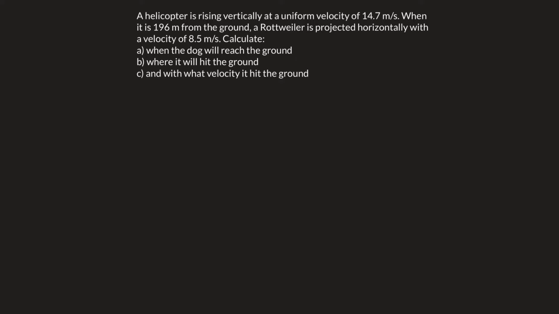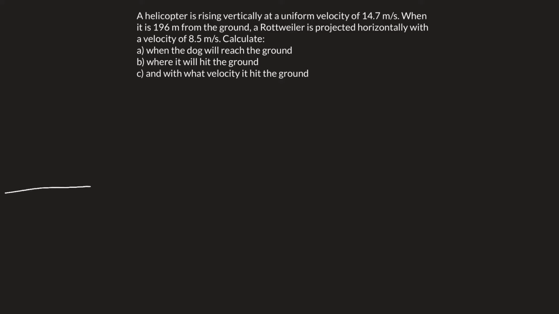We're going to figure out where the dog safely reaches the ground, how long it takes for the dog to actually make contact, and with what velocity it hits the ground. And of course, don't worry, the dog is completely safe. So let's start off by, as always, trying to draw a picture if we can.